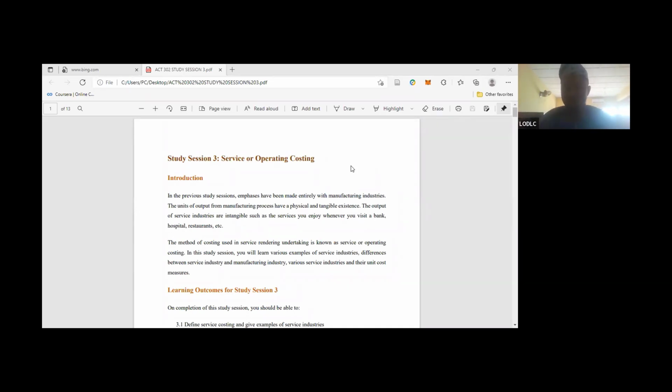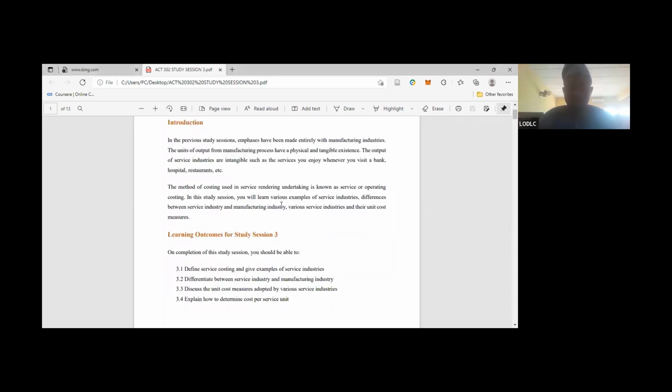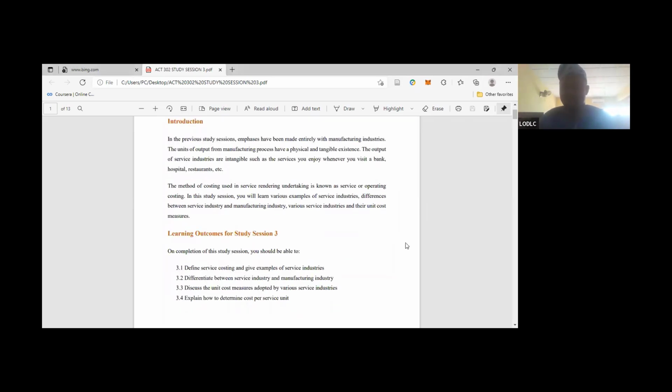Before I start this lecture, I want us to be conversant with one thing. Anytime you are in class, try as much as possible to get your pen and your jotter, because not everything inside your manual will be passed across to you. There might be something that you need to write down, which might be of help in the exams or even in all areas of life.